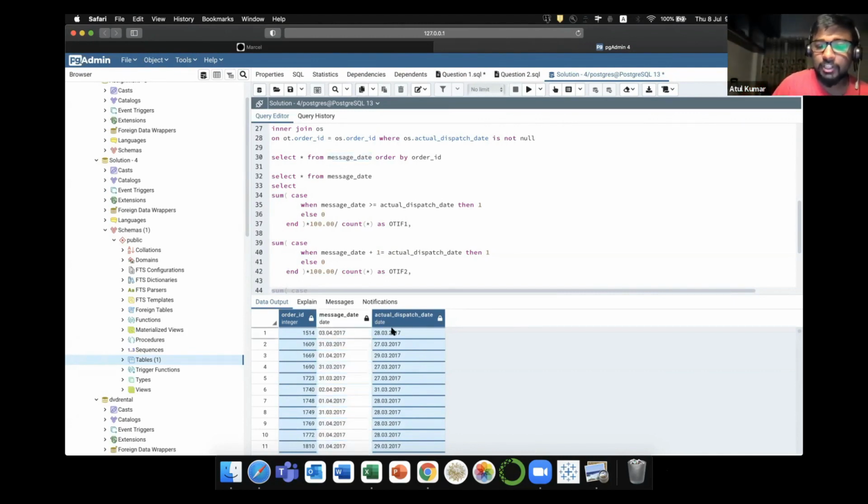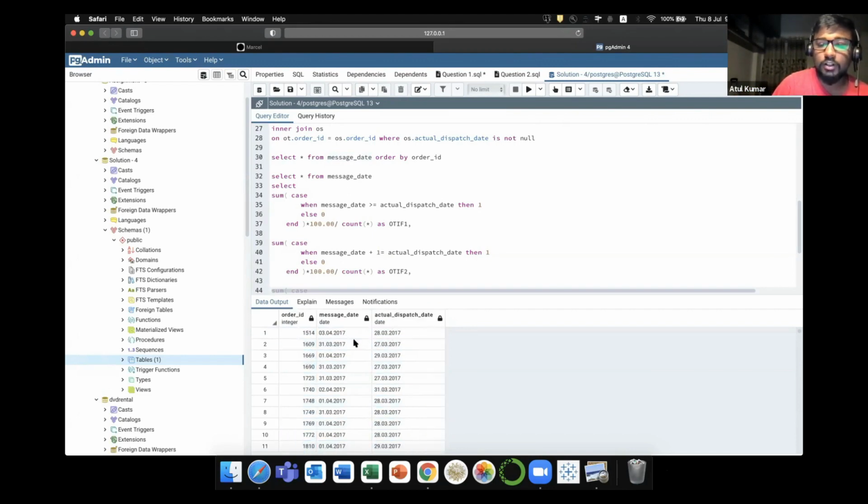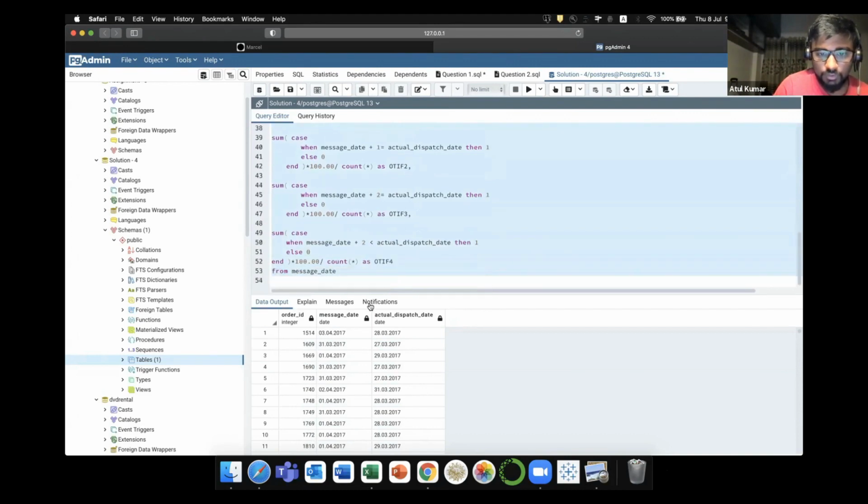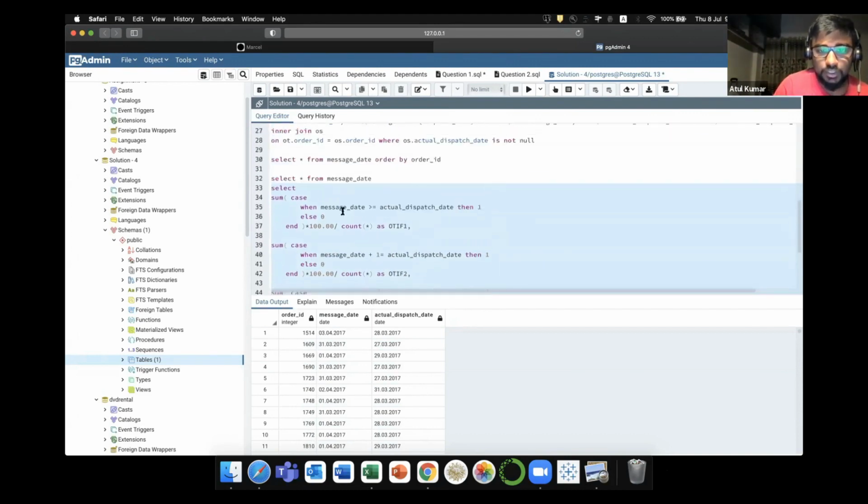I'll find a difference in these two columns, and using the condition that is required in my question, I'll get the percentage output. So selecting everything from message date, this is my subquery. This is my original main query, and this is a subquery.